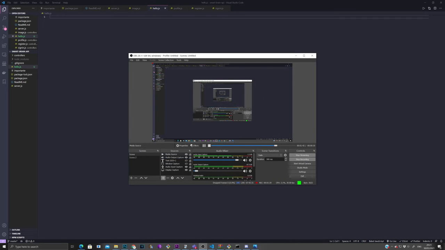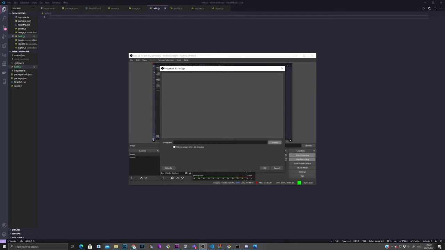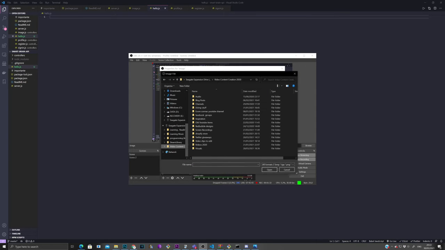Now how you add different features to your thing is, if you wanted to add in audio, you go audio input, browser. You want to add in different information. I'll add an image for the moment, right? So I'll just go from my computer, just add a random image. These are different visual things you can add in, or even music or media source in the background.